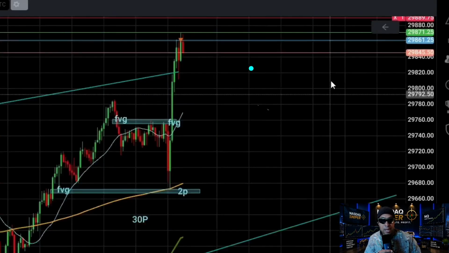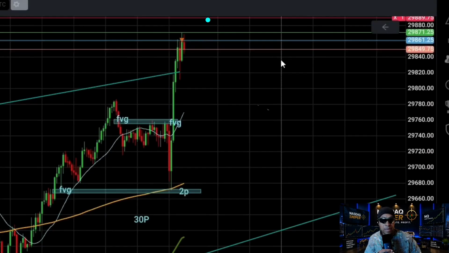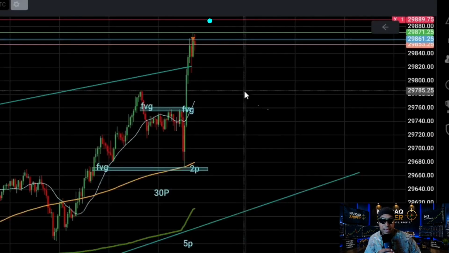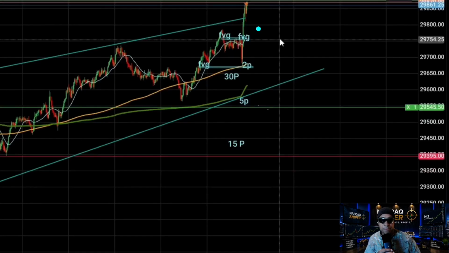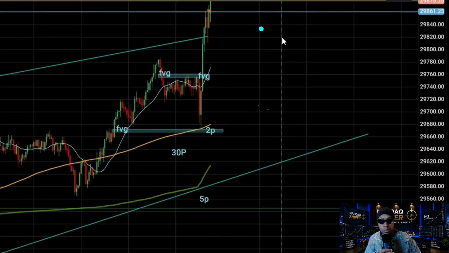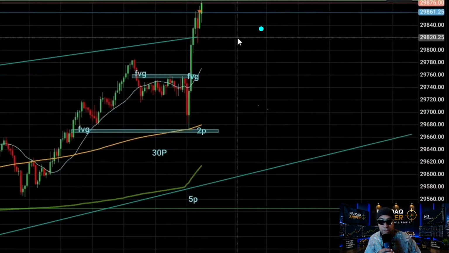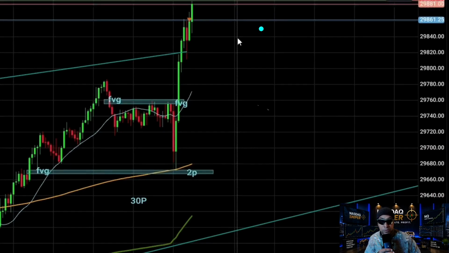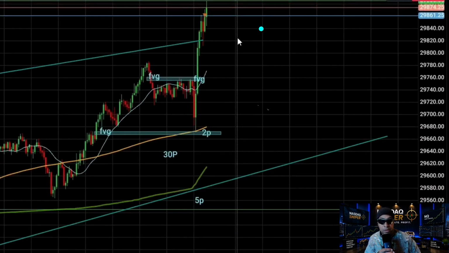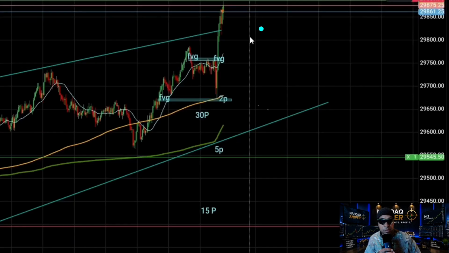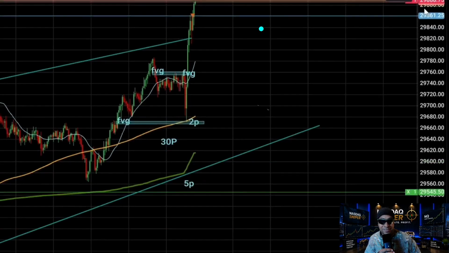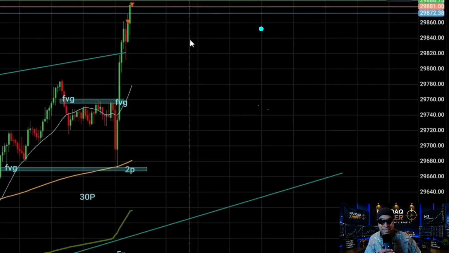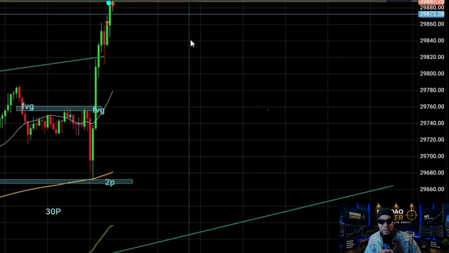So right now I'm like, okay, well, I'm just in for one. I'm going to add if it comes up there, because 889 is a pretty solid spot because it's filling the 4-hour gap. Remember, the 4-hour chart is very important, folks. It's very powerful. And so here we are right there. We're close. Am I going to get filled? Okay, there it is. So we get filled, right?